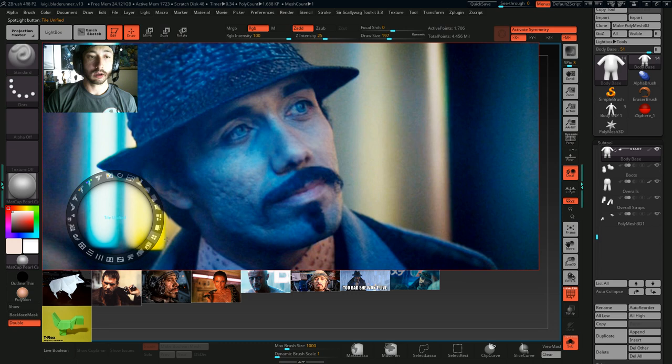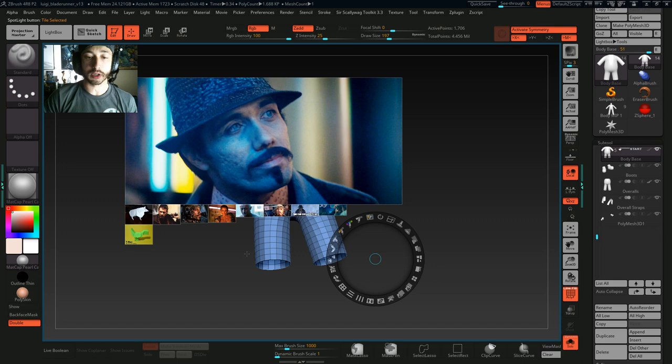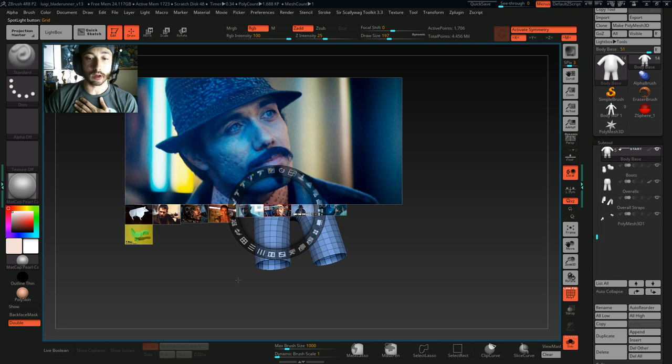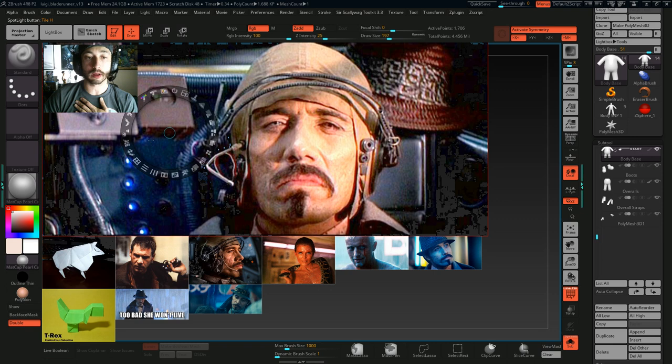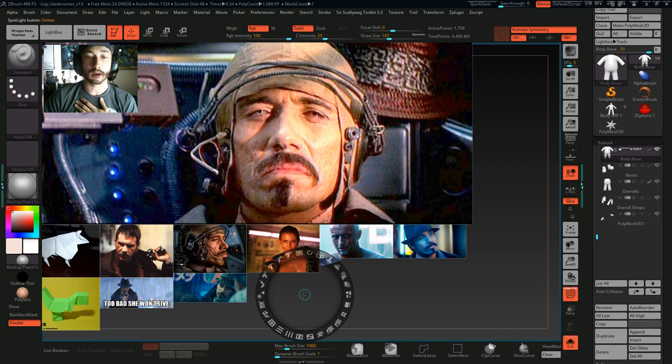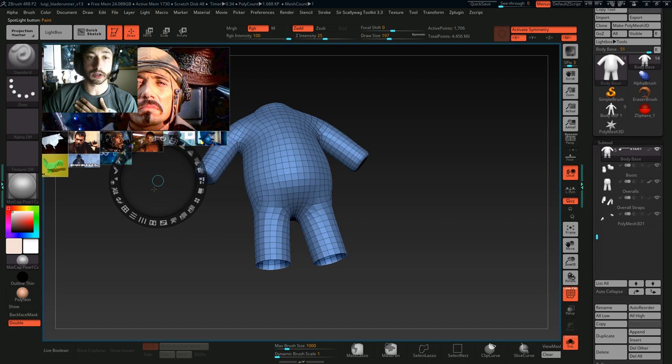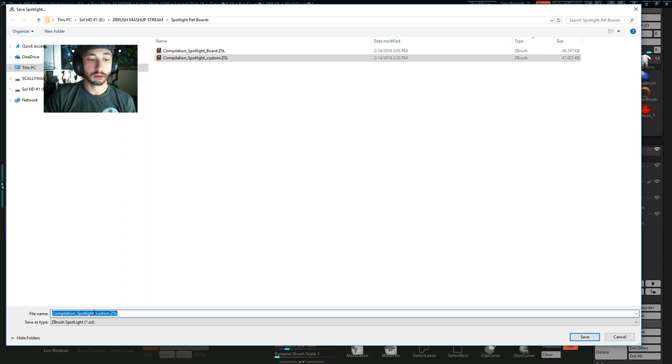One thing to mention with this is what I love about the control is these tile options. Say there's one image I want to look at, for example, this one. If I click on it and then click tile selected, it makes that one big and then fits everything else below it relative to their own scales. So it allows you to quickly grab one, but keep everything lined in with this space here. So then I'm going to go to texture. I'm going to save this one as GAF.